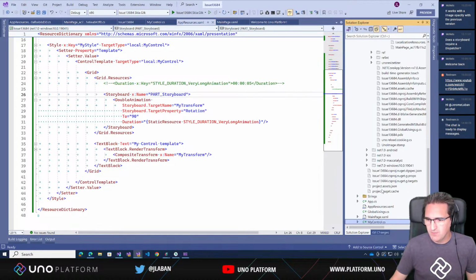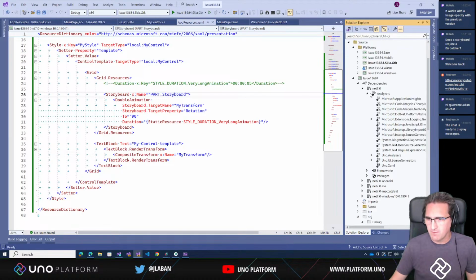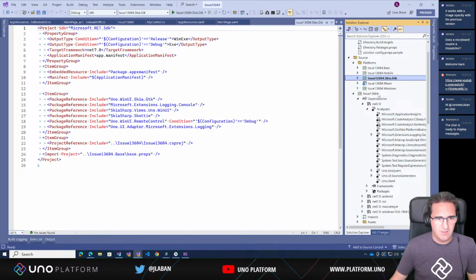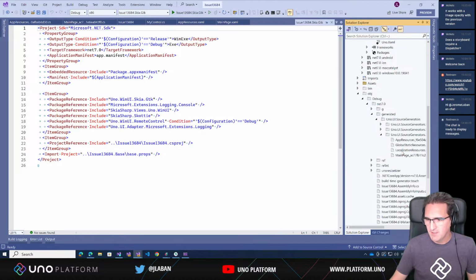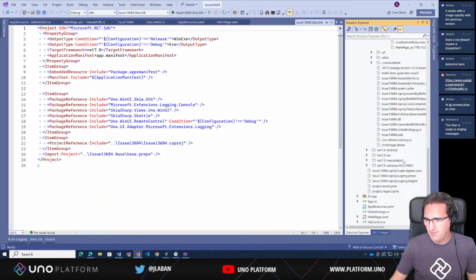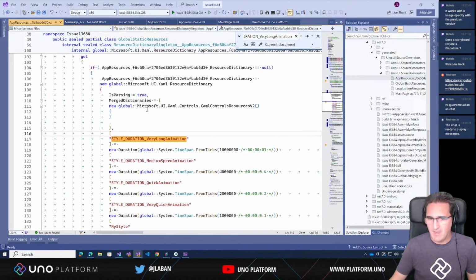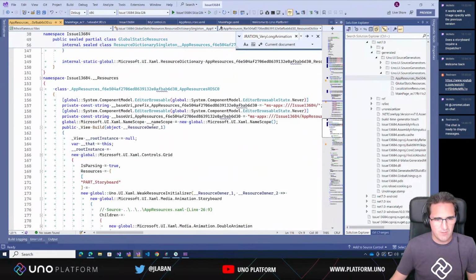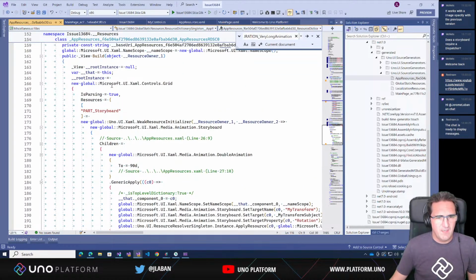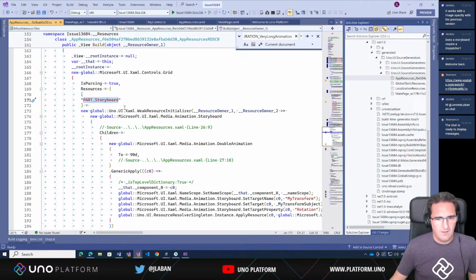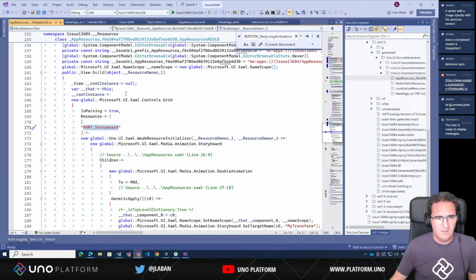So let's go take a look at the generated code for that issue here. My control is not there, so we're going to be taking a look at the app resources. In the app resources, we're going to find the part storyboard that's in the resources, but it doesn't seem to be materialized.